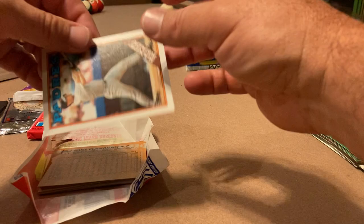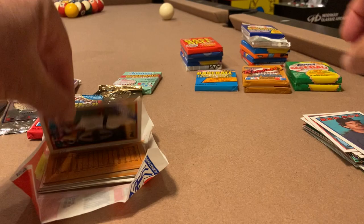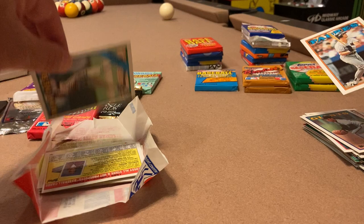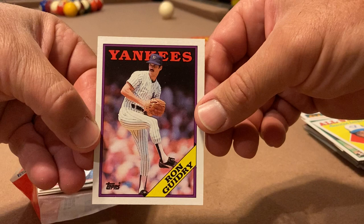Randy Reddy. Mike Flanagan. Steve Crawford. Jerry Mumphrey. Harry Spillman. Tim Flannery. Scott Bankhead. George Bell, All-Star. Ron Guidry. Man, he pitched forever, didn't he?